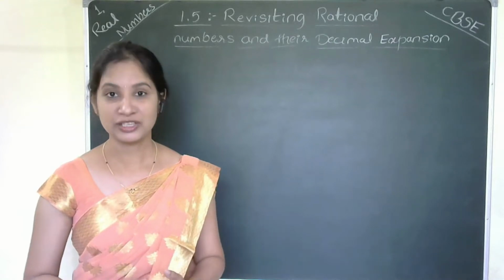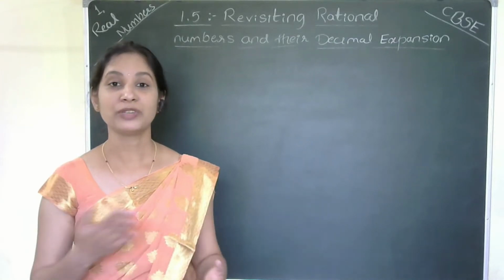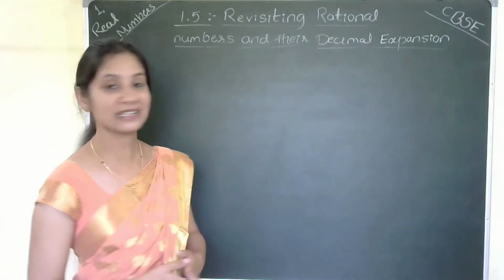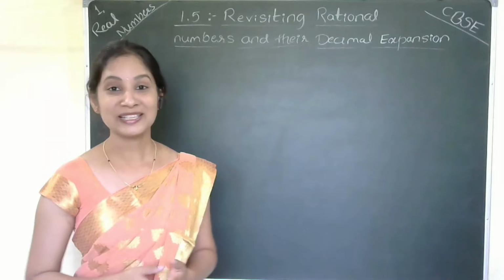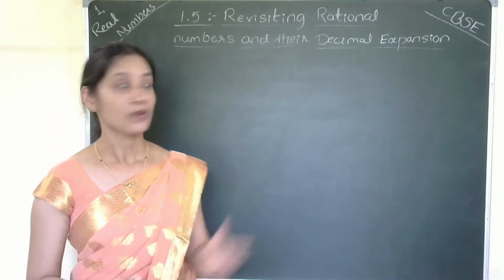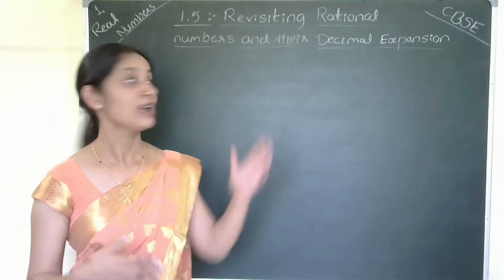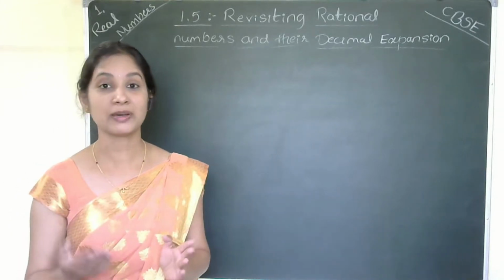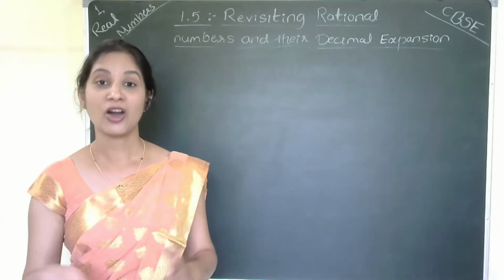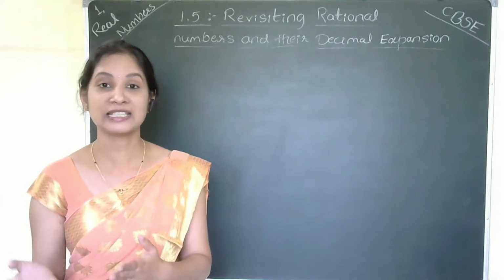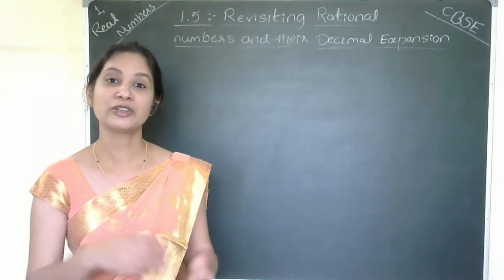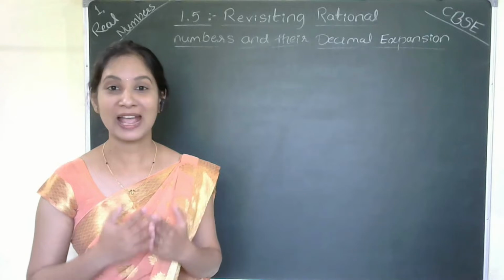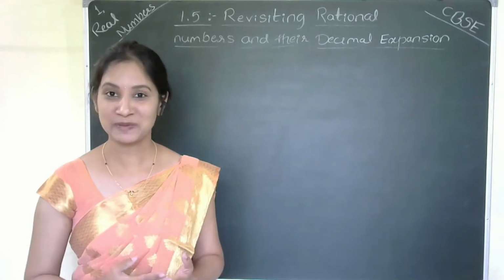Yes, today we are continuing with the next concept given in your textbook, that is rational numbers and their decimal expansion. So in this video we are learning what a rational number is and what their decimal expansion is, how you convert a rational number or a fraction into decimal form, or how you convert the decimal form of a number into its fractional form. So let us go for solutions for exercises with the concept explanation.